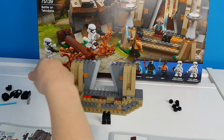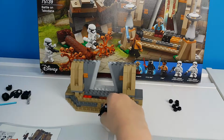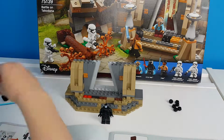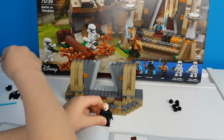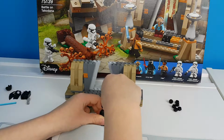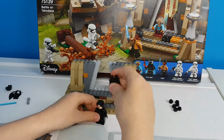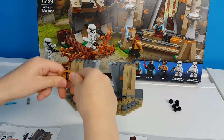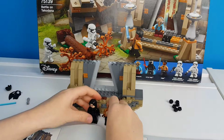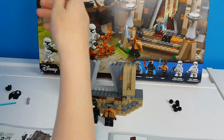So here's his legs, Kylo Ren's legs. Here's Kylo Ren's body. Here's his angry face. We're going to put his hair on there. And now we're going to build Finn. And Finn's jacket. And we need his head.